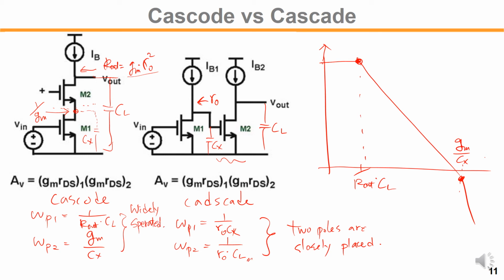But in the cascade case, the two poles are closely placed, so that would be what? So one here and there, like this, pole and pole, like this, right? So as you can see, depending on the location of the pole, it will see a sharp transition, right? Or this, or like that, or something like that.